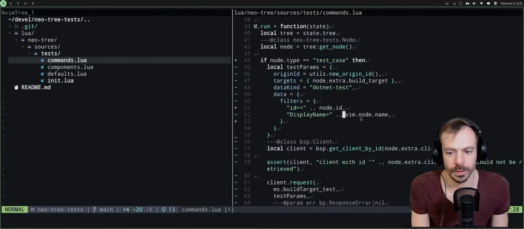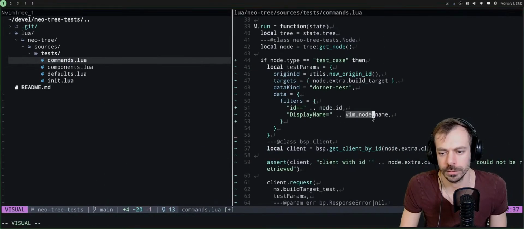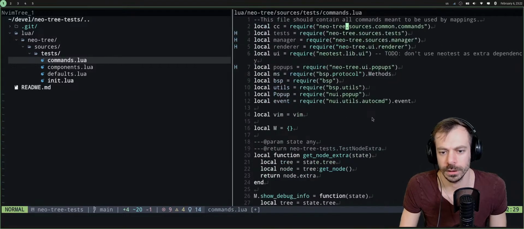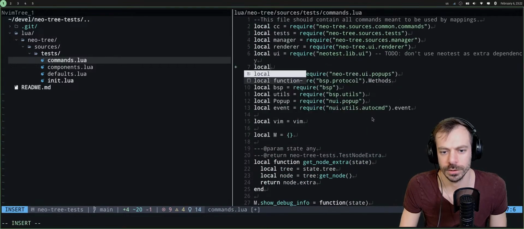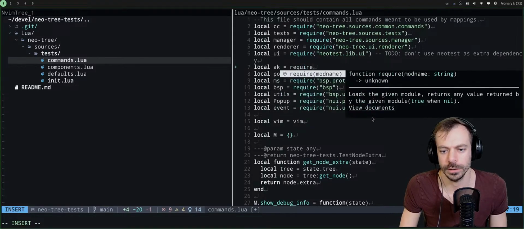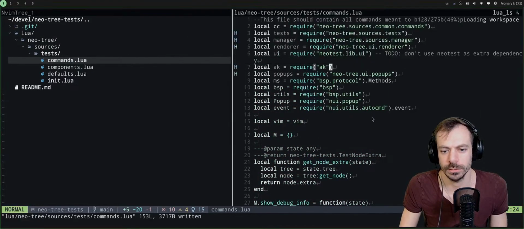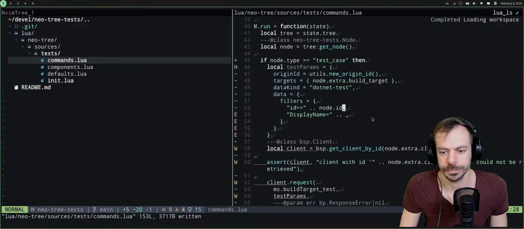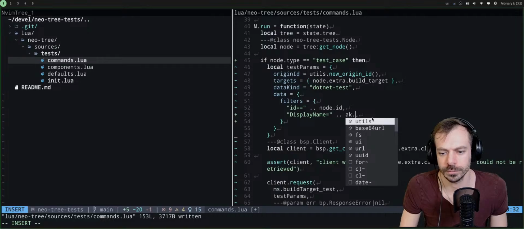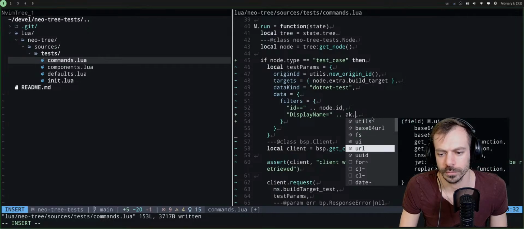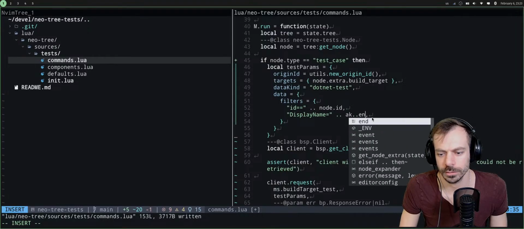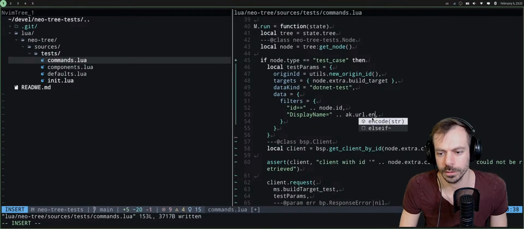Okay, but I have, just for testing, just use this one. Require, that's my own lib, and there was URL encode.